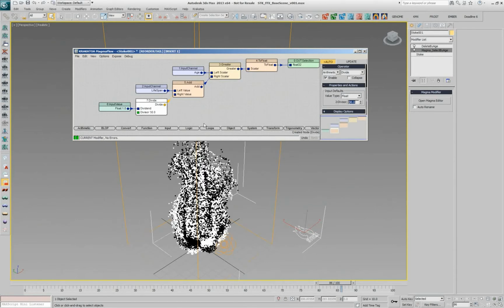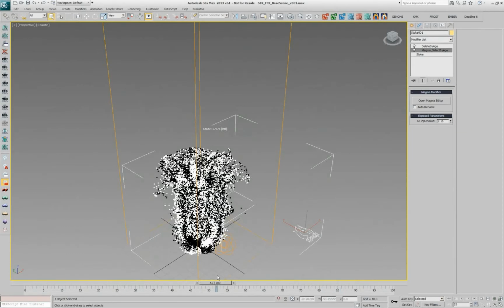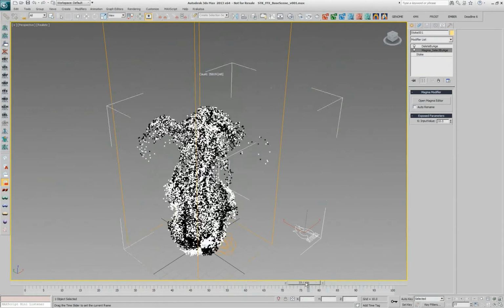I could use a script to read how many they are, but in this case I'm dividing by 30 because my time settings were set to 30. So I can expose this, and this gives me the number of frames that I'm adding to the lifespan. I mean, to the life expectation. So if I go and say I wanted to live for 10 more frames, I can enter 10 here, and my simulation will be now deleted 10 frames later.